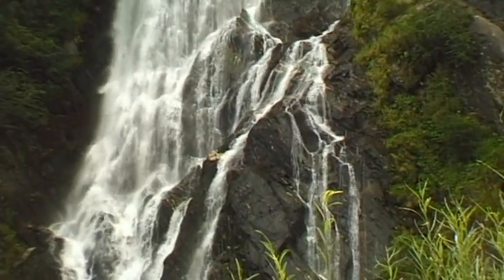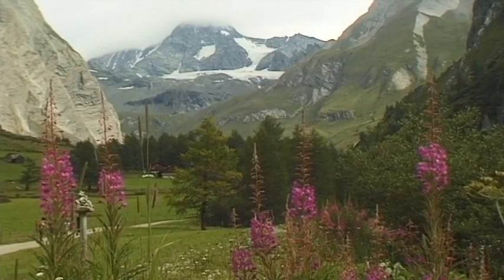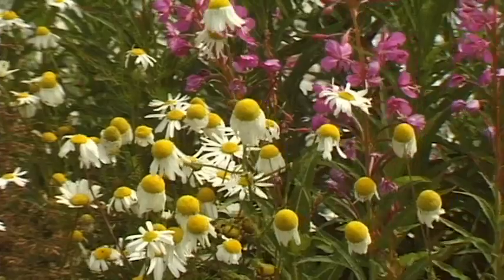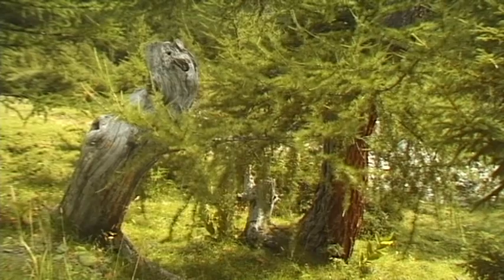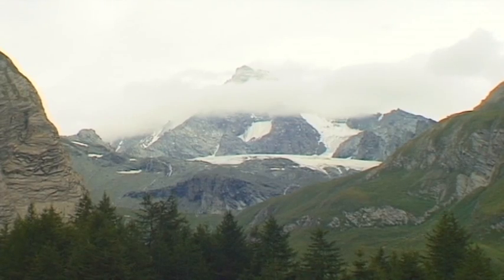At those times of the year when it contains water, the Schleierfall is a wonderful sight. There are several waterfalls in this region. They were created by the numerous rivers whose sources lie within the glacial regions of the Eastern Alps. The Kalsa Valley is a captivating and awe-inspiring sight.